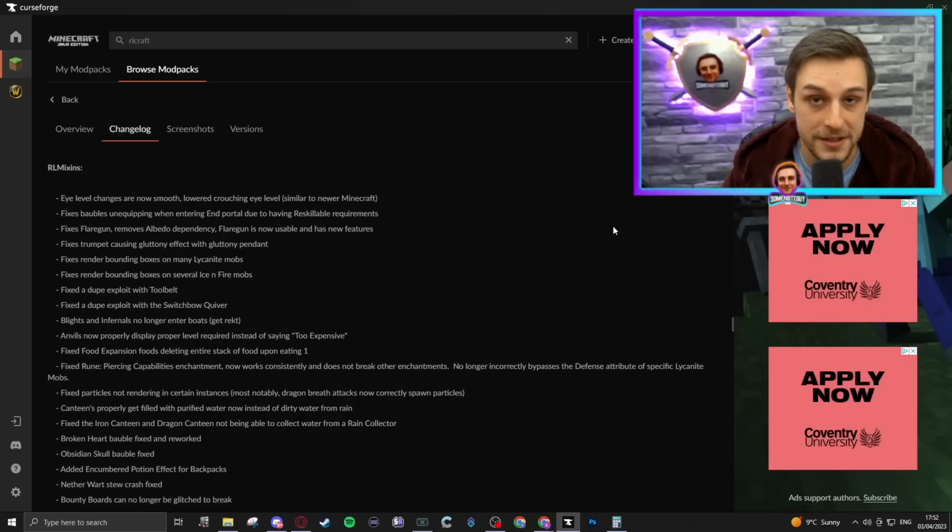Broken Heart Bauble fixed and reworked, which is fantastic. It's now probably a very good bauble that is actually very viable, but does require, of course, the 16 magic requirement previously mentioned. Obsidian Skull Bauble fixed. Added encumbered potion effect for backpacks. Netherwort Stew crash fixed. Bounty boards can no longer be glitched to break.